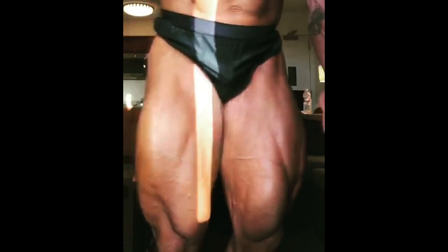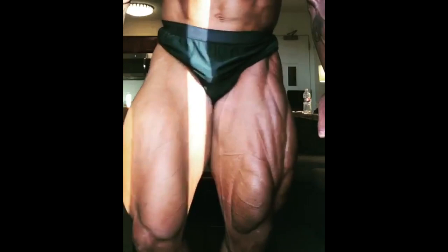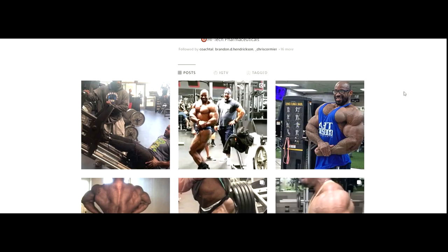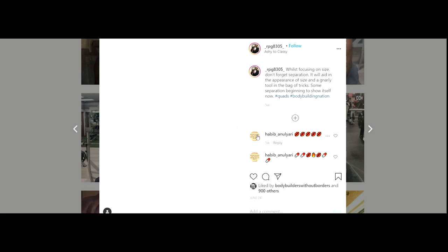Ian is an established pro who has been placing inside the top four for the past two years. He's one of the top 10-15 guys in the world. So if he loses this to Hunter, that means Hunter is probably going to be the next Mr. Olympia. I don't see that happening though — I think Ian is going to be victorious at the 2020 Tampa Pro. Since Samson Dauda and Patrick Moore aren't in the mix anymore — Patrick because he likely thought he'd lose, and Samson because he didn't get permission to travel — we'll see in a few hours.